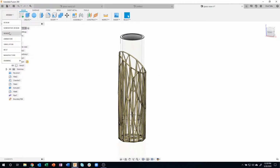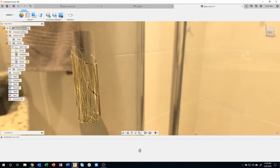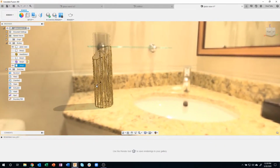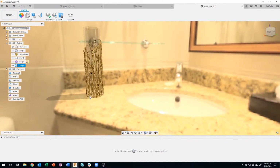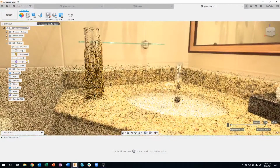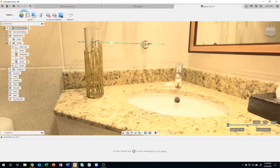Maybe I want to see what this would look like in a render, so I'm going to switch over to the rendering workspace. And let me zoom out a little bit. I've got an HDRI image of like a bathroom or something, so I could position this vase in the bathroom. Go ahead and hit render, and we can kind of see what this thing would look like in reality even before we manufactured it, for example. This HDRI image is reflecting in that material, and you can kind of see how the glass looks pretty realistic. So you can simulate what this is going to look like even before you manufacture it.